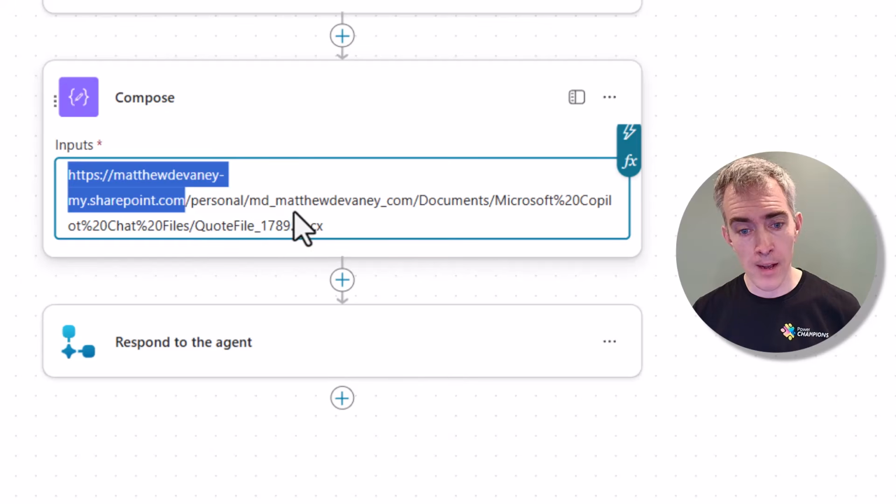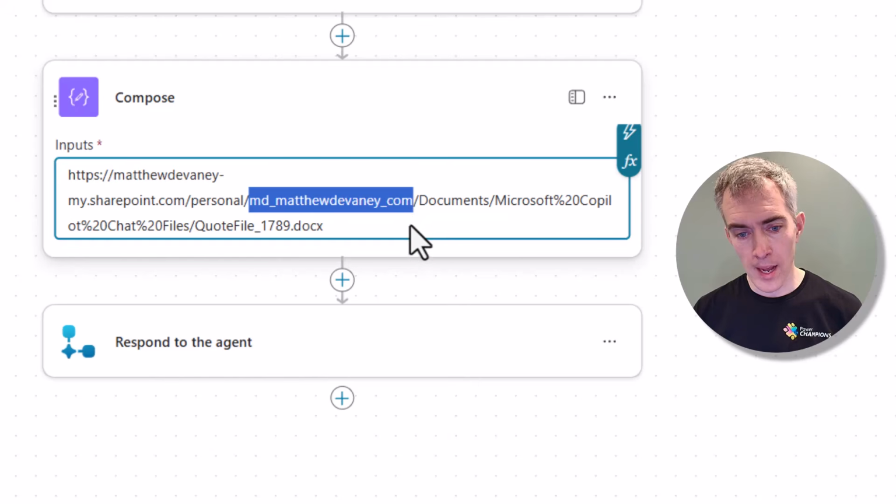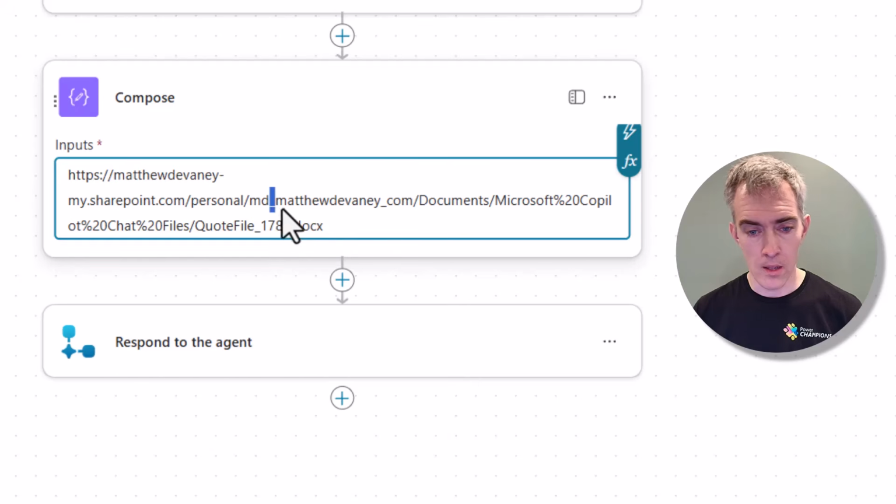Just go to your OneDrive and check out what that is. Over here, we have my user principal name. And what you're going to notice is that the dot and the @ symbol are turned into underscores, and that's to make it safe for URLs. You can't just type a dot or an @ symbol in a URL in your web browser and expect it to work, so it needs to be converted over to an underscore.